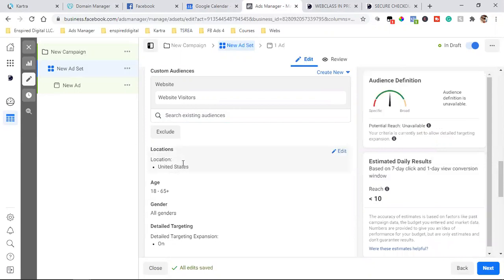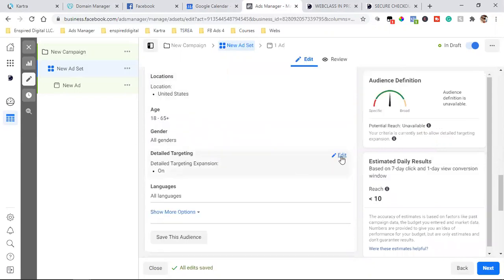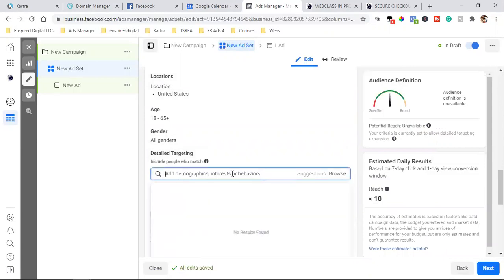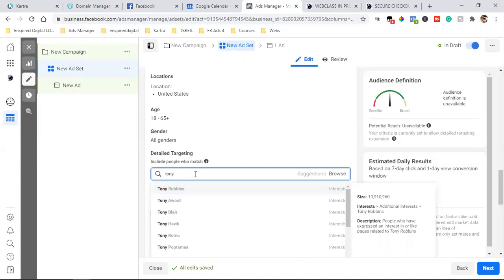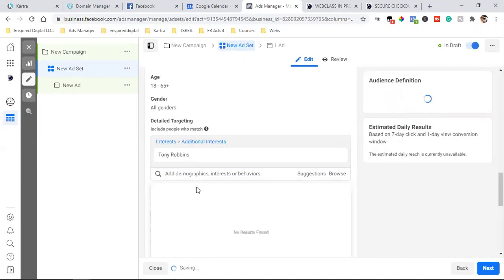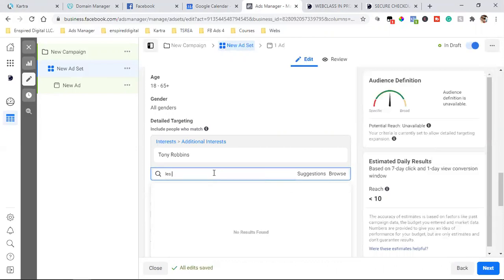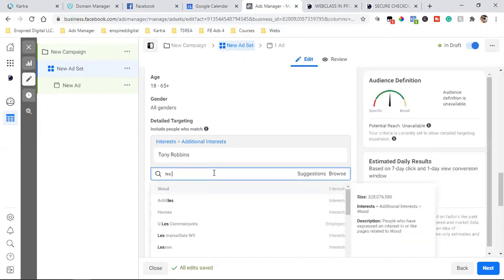And then the location, and then here's where everyone gets it wrong. Now we're talking about the targeting. So this is when you find different people's interests. Maybe you target Les Brown. Maybe you target people who follow Tony Robbins. Maybe you target people, whatever, right? Here's where everyone gets it wrong. Everyone would come in here and they'll simply put, let's say I'm running a personal development or a coaching program, and I want to target influencers in that space. Because that's what you want to do. You'd want to target people who are following bigger people than you.